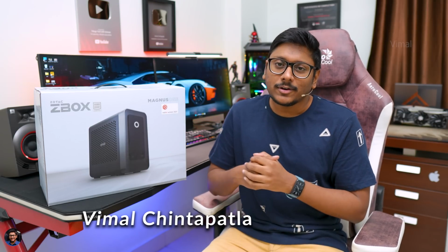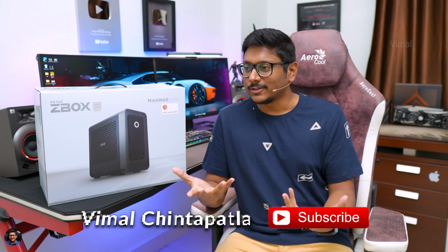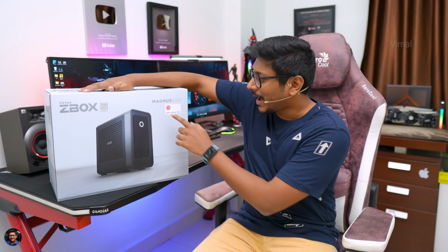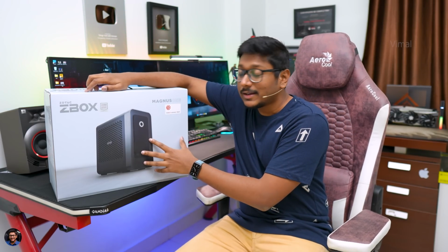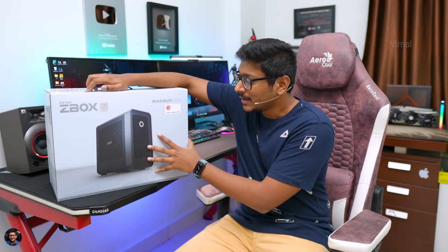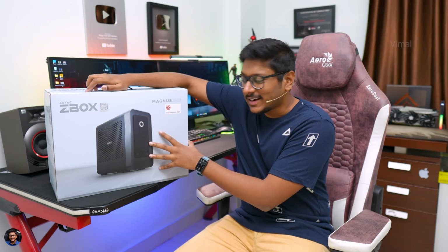So Zotac ZBOX is available in different configurations, depending on your budget, and it's powered by Intel CPUs and also packs RTX 30 series GPUs on board. Our ZBox is called the Magnus One, and this is powered by Intel's i5, and it literally packs an RTX 3060 GPU on board with 12 gigs of VRAM. So this is what we'll be unboxing and checking out in this video. I'm super excited about this, guys.